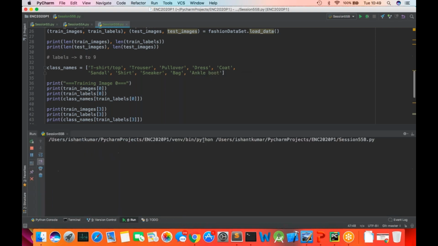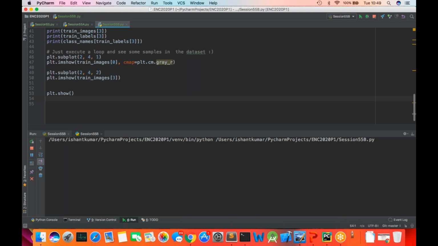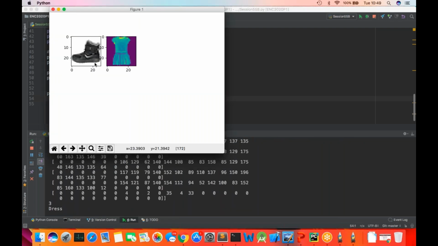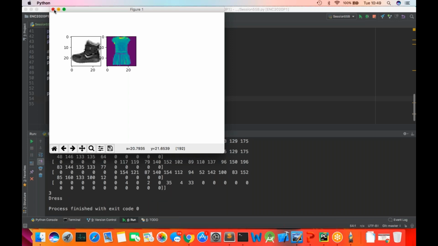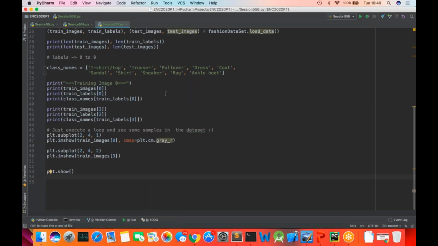All right, let me just run this program once. So here you are with the grayscale image, guys, right? So you can even check with the grayscale images. These are very low resolution images, they are not that high resolution. They are 28 by 28.